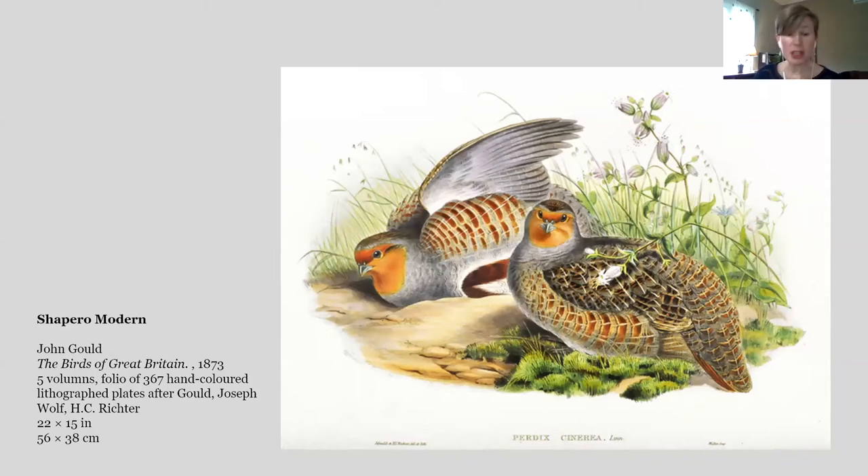This was published by subscription, like Thomas Malton's Views of London, and it was exceedingly well received when the publication was announced. The plates are really remarkable for their animated depiction of British birds in their natural habitat. It is said that next to John James Audubon, John Gould was considered one of the greatest illustrators of birds. The process was that Gould would make a rough sketch of a bird in its natural habitat, then Wolf and Richter would make the finished drawings, which were redrawn onto the lithograph stone by another artist.